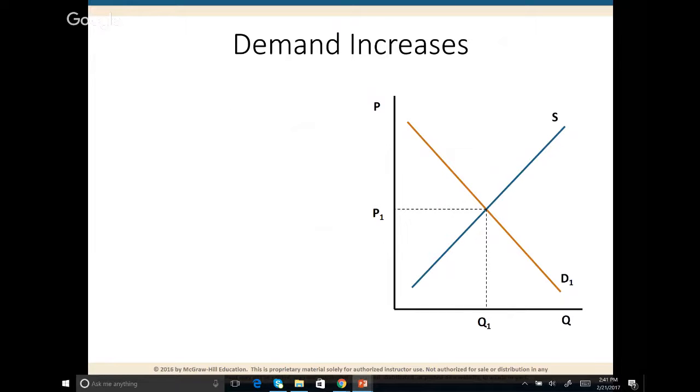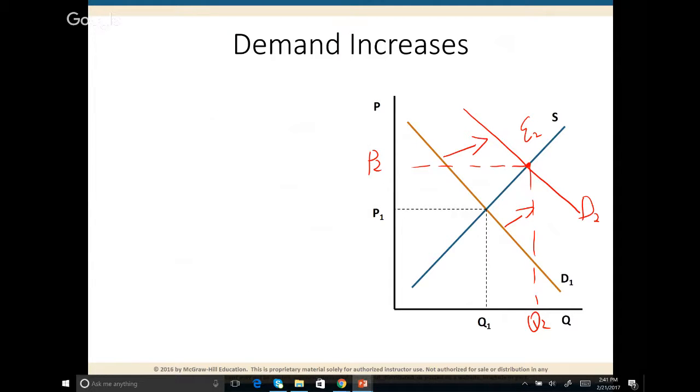And then next, we're going to introduce a change to it. So to increase our demand will be shifting to the right. So I'm going to shift our demand curve to the right. So let's call this one D2. At D2, you're going to have a new equilibrium. So this intersection here is our new equilibrium that's called E2. So at a new equilibrium, we're going to have a new price, so P2, and a new quantity at Q2.